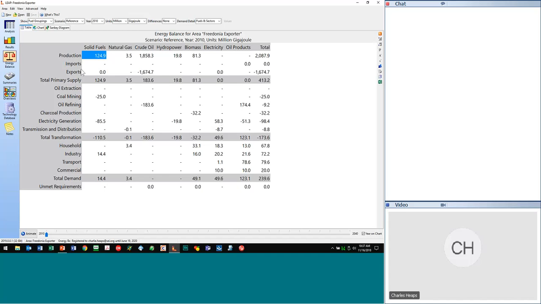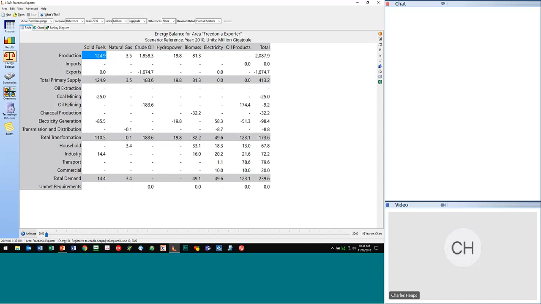And then up here we have a summary of where those fuels come from. Here you can see we're producing the coal in the country itself, and then the crude oil, there's a huge surplus, right? We're producing huge amounts of crude oil. We're only consuming 180 of it, but we're producing 1,800. So it's a big oil exporter, this country. It's exporting huge amounts of oil.